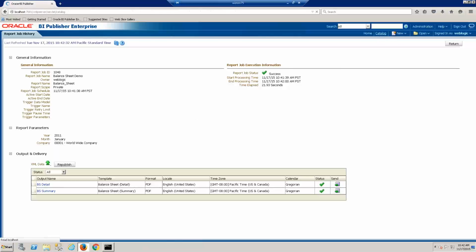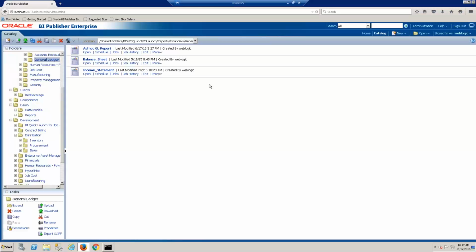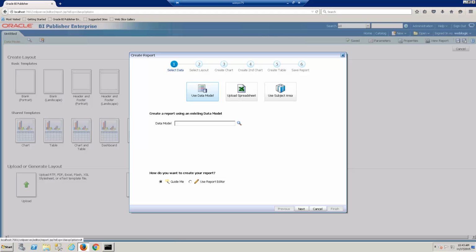The difference here, if you're going to use BI Publisher or Enterprise, is, again, the difference when you go ahead and choose new. We'll show you in a minute a data model. If you want to build a new data model, you can choose data model. Or if you want to build a new report, you just hit the new option, hit new report. And now you've got some options here.